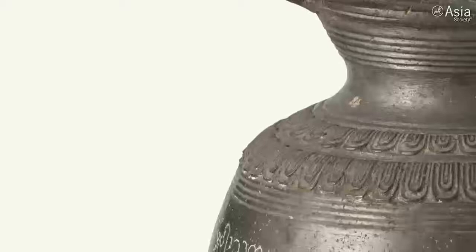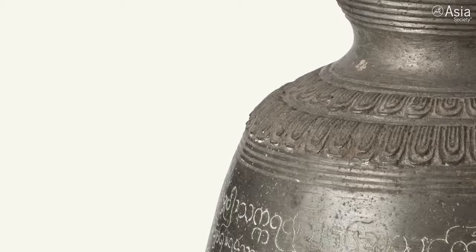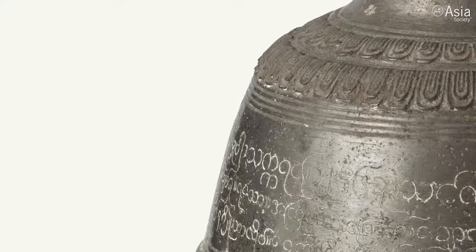The surface is decorated with a number of striated lines. Also on the shoulder, we can see a double row of lotus petals. The lotus petals, of course, are symbolic. And in Buddhism, the lotus is a symbol of someone in this life who can transcend the muck of this life and make it to enlightenment.